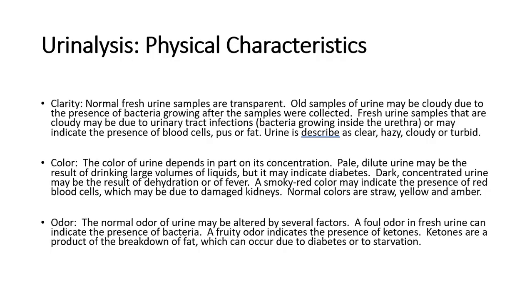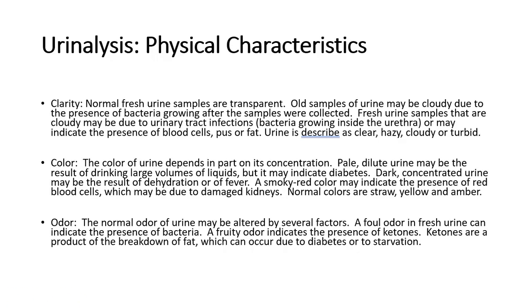Then we look at the color. We should see basically a pale, light yellow color. Darker means the urine is more concentrated. It could be because of dehydration. You may get red colored due to blood. You may get some unusual orange colors due to the antibiotic rifampin. Okay, it will turn your urine just this bright orange, and you will be peeing out the bright orange. Okay, so normally it shouldn't have any offensive odor to it. Any foul odor can be indicative of a bacterial infection.